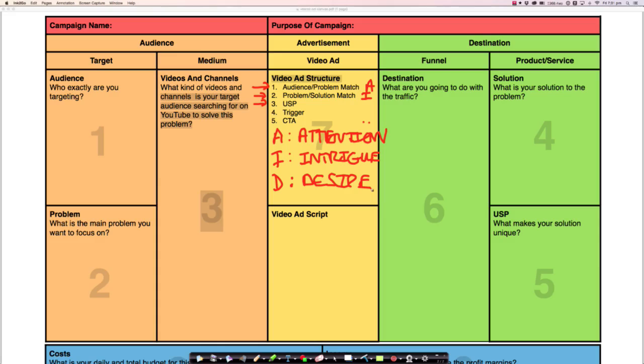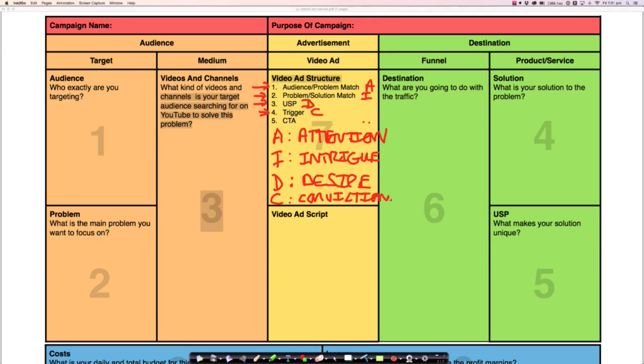Now, with these video ads, you don't have the luxury of time. So you can only basically select one main desire point. And the best one that you can fixate on and focus on is your unique selling proposition for your product or service. So that's what you do here at this stage. Unique selling proposition, you want to develop the desire here, but instead of focusing on a whole bunch of desires, you just pick one, which is the unique selling proposition. So number 4 here is C for conviction.